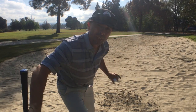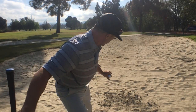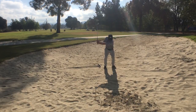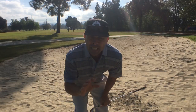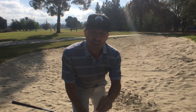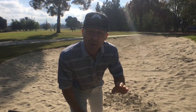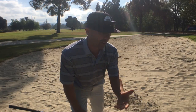They have a practice bunker here, which I love. I love being able to practice bunker shots no matter where I go. At a municipal course, typically the rule is don't rake, and I'm glad to see everybody's following the rules. Only need a few shots to tell whether this is a good or bad bunker — what makes it good or bad is how much sand is in it and whether I'm hitting turf underneath. There's a fair amount of sand, so that's great. It's a little grainy, but that's just the style of sand. No big deal. I like it.